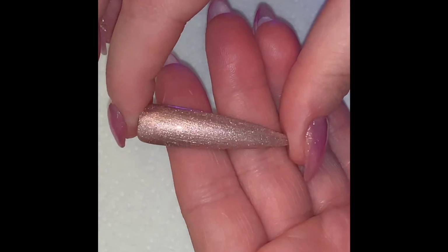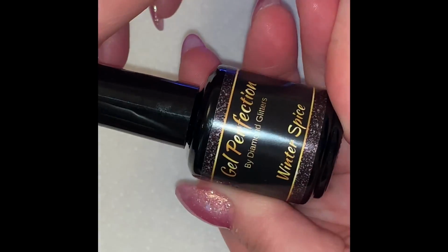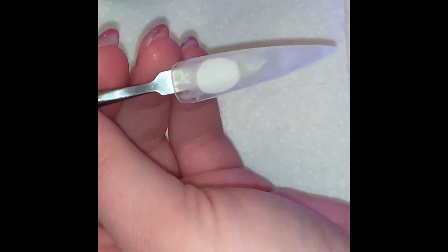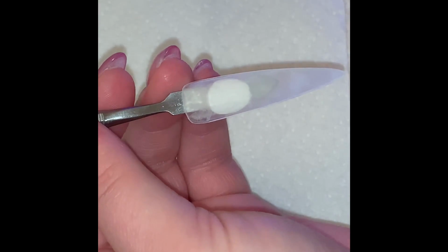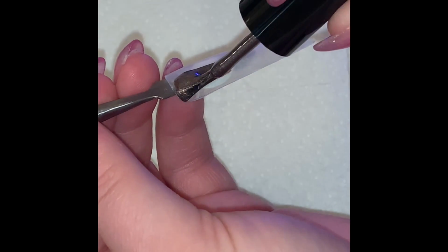So I'm just going to swatch the last one for you, and then I will come back to you, because I'm going to show you the builder in a bottle and how you can use that to actually encapsulate really, really chunky glitter. So I will come back to you when I've swatched this one.